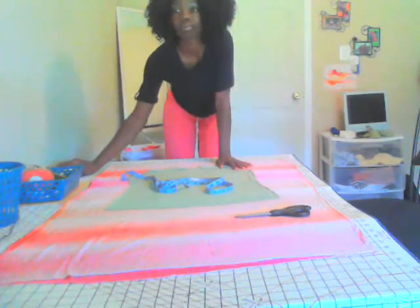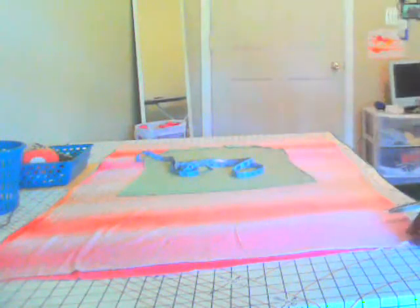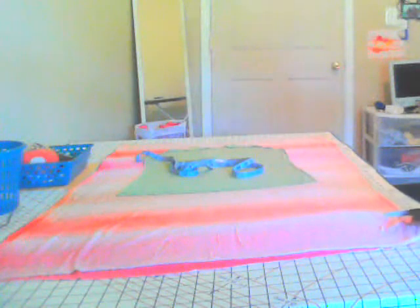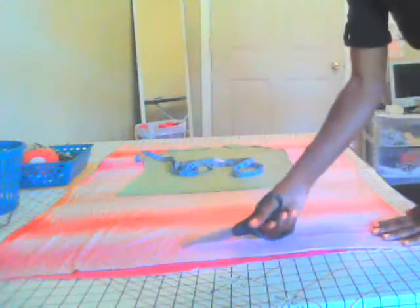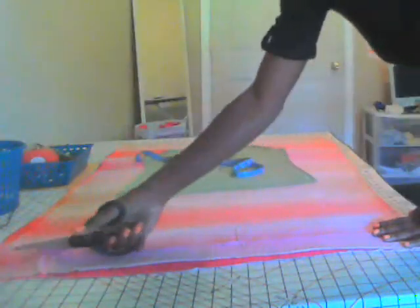The first thing we're going to do is cut the strip that we're going to use as a tie for around our neck. I'm going to cut about a four-inch strip at the bottom of the material. You want to go to the bottom of your fabric and take about a four-inch strip — you can do it as thick as you want. Four inches is thick enough. I'm only going to do about a one-inch casing, so I'm going to cut straight across at the end of the fabric. There you have it — this is the strip we're going to use.